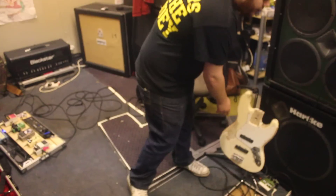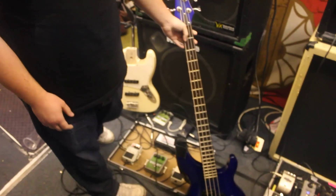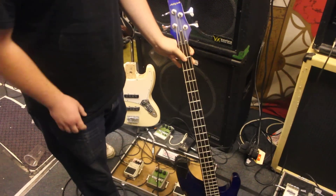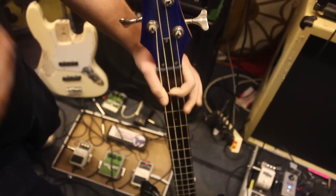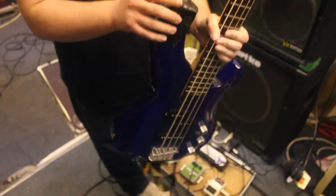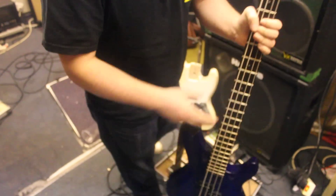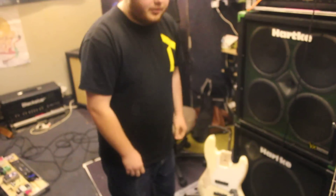At the moment I'm using this Aria bass. It's a piece of shit really, it's terrible, but it's light so you can throw it around. It's seen one live show and it's already got some dings in it, and that's obviously again with the duct tape. Duct tape is the only thing you should ever use on a guitar — Gorilla tape or get the fuck out.